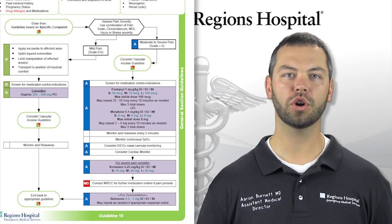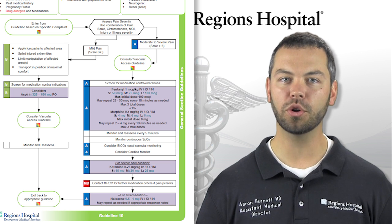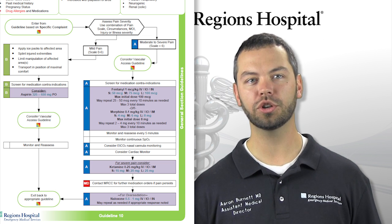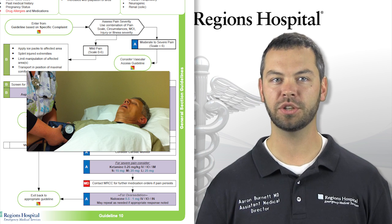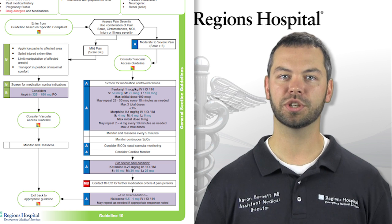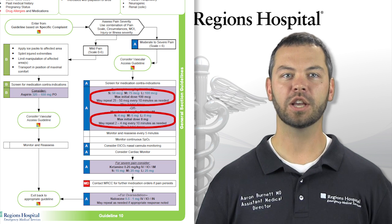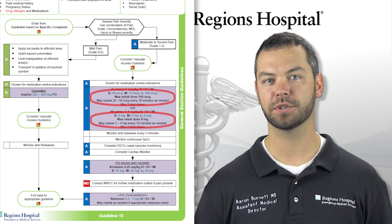Second, we would like to encourage titration of medication. It is much better to give several small doses of narcotic than to give one large dose. Over time, providers utilizing the one large dose strategy are much more likely to overshoot and end up with hypotension or respiratory depression. You will see that the titration doses are approximately 1/2 of the loading dose. The maximum dose via standing order for fentanyl is 150 micrograms and for morphine is 12 milligrams.